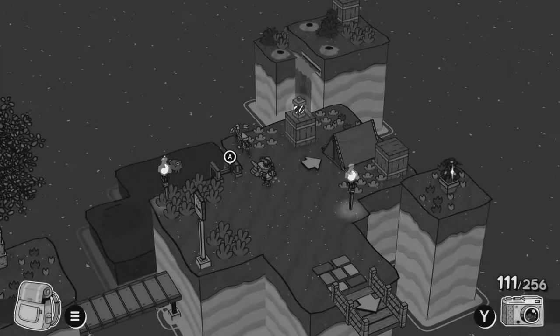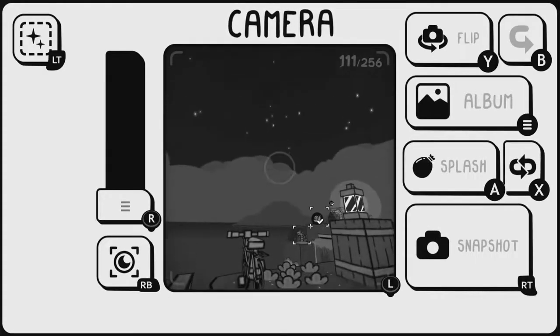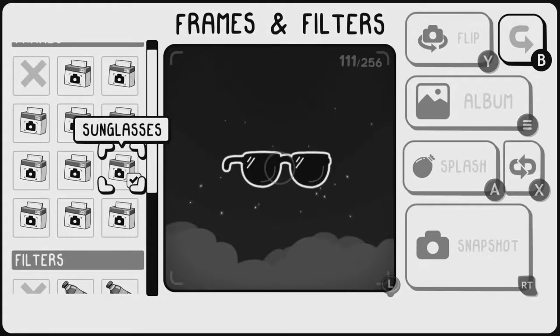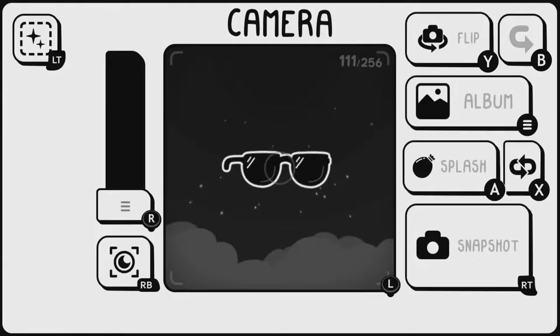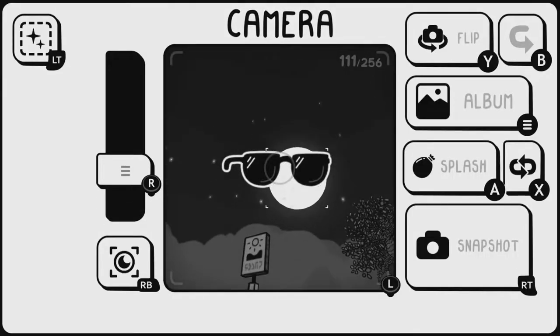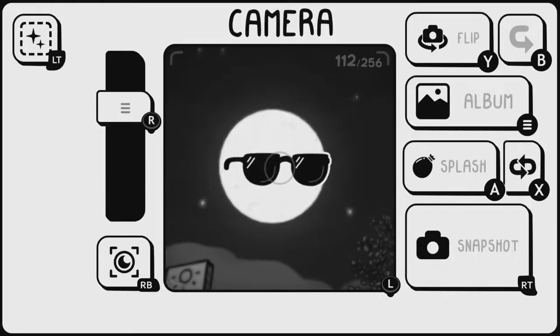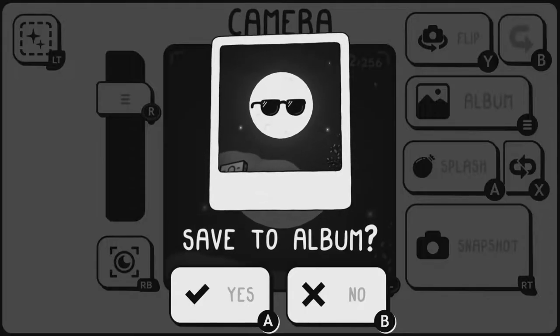After the nap then, head outside, and then we want to equip the sunglasses filter, and we want to take a picture of the moon. So remember, left trigger to access your filters, and then we want to take a picture of the moon with the filter on, and that'll be for the What's Up achievement for 15 gamer score.